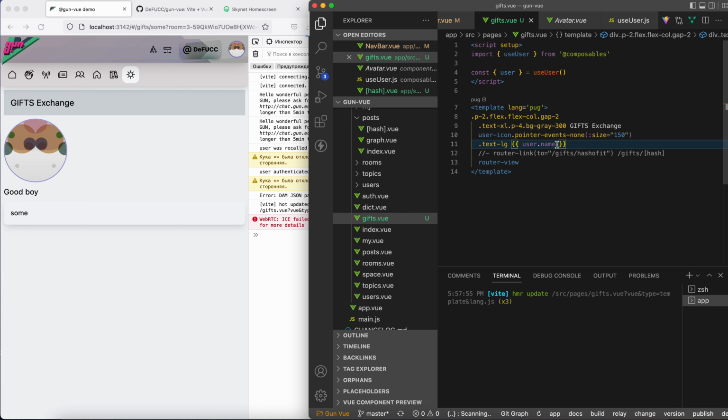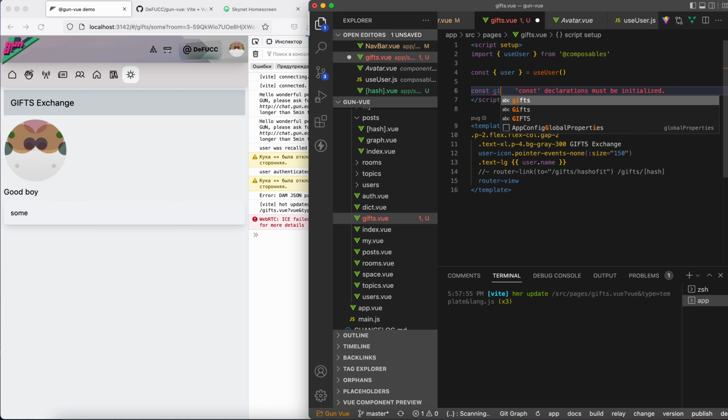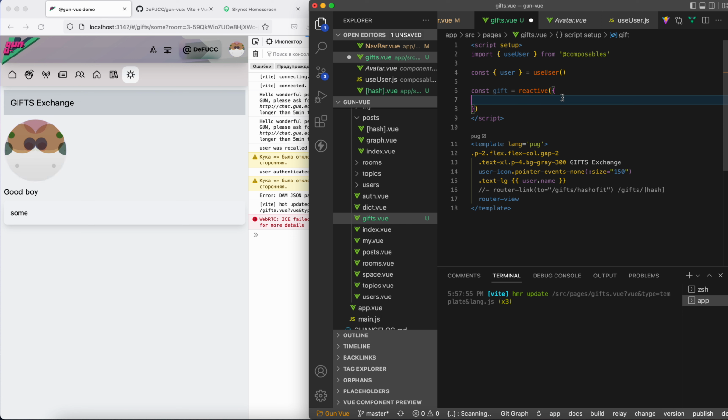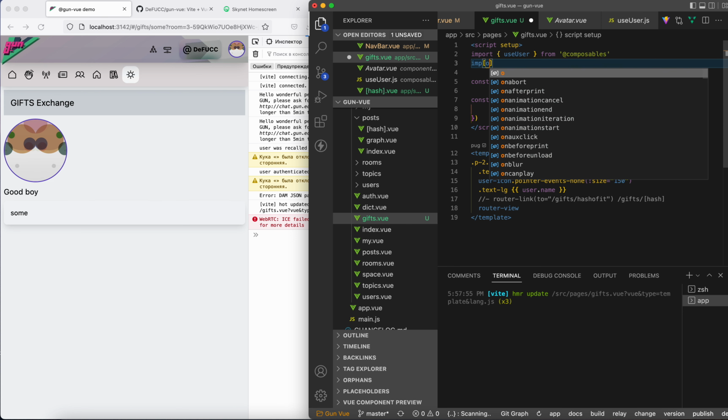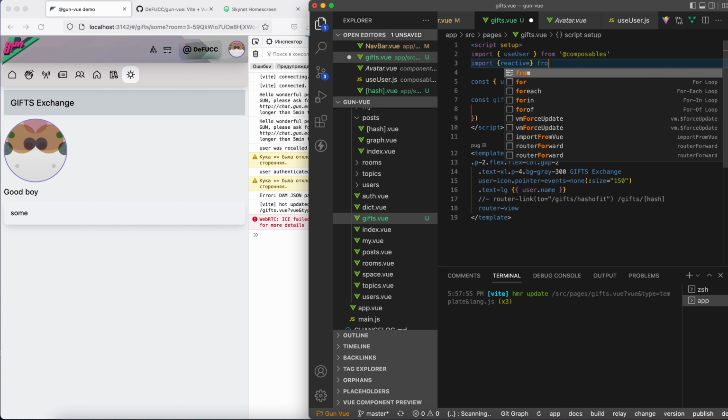Yeah, so now we have the name, and we need to create a button, and we need to create a form. So we will have to create a form for us to have the gifts information field. So we will have the container for that. So there will be a gift, certainly. So it's a reactive object. So we need to import, of course, the reactive from Vue.